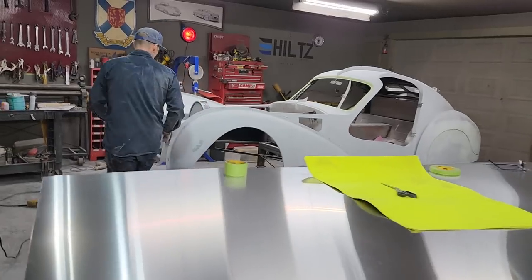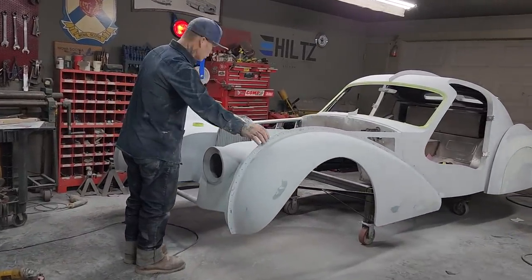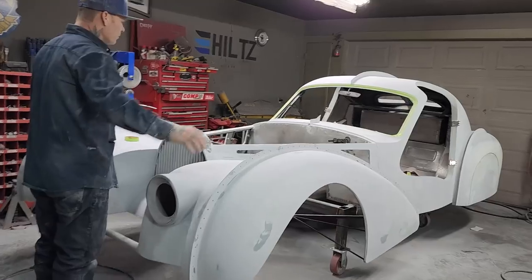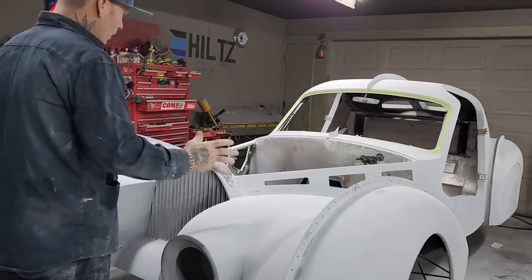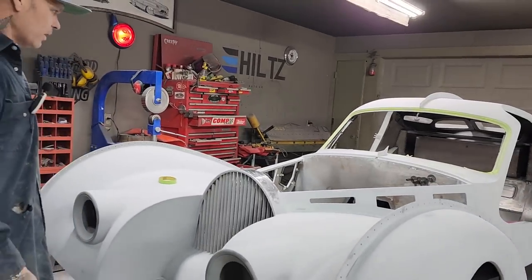I've got the bodywork getting completed from the front fenders back. I have a little work to do on the spine of the front fenders, but I'm getting the bodywork going back quite nicely. It's come along quite nice. I'm finding all my highs and all my lows.